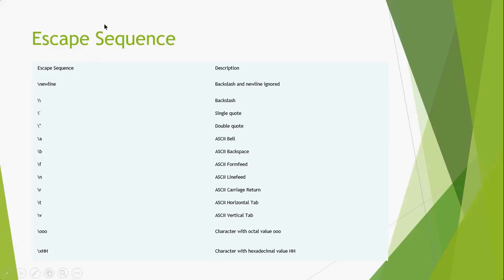So these are all the possible escape sequences that are there. You might just want to have a look at this table. These are all you can do, like how to escape a new line, how to escape double slashes, how to escape a single quote, double quote, and all these things. If you give these characters, these can be escaped. These parentheses can be escaped.